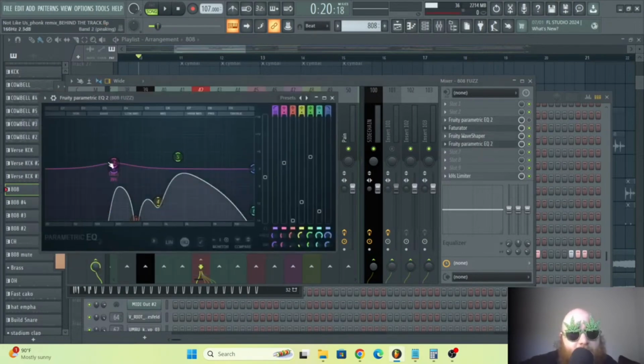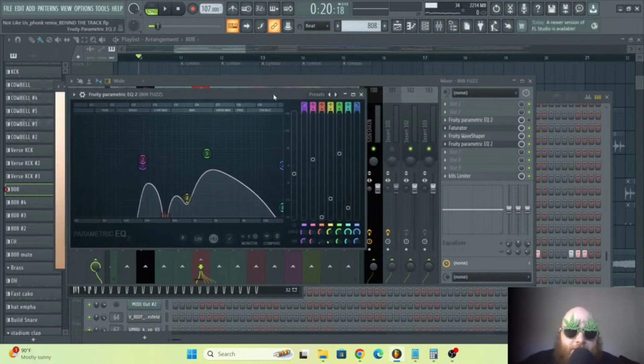The important part is to take out the sub after on this one, because then if you have the sub fighting, ironically, it's not going to sound as loud, because lower frequency sounds are like slower waveforms, they take up more space. So the more controlled you can get your sub range, the louder you can get the overall track to be. And the distortion just helps the 808 be heard on small speakers like iPhone speakers and stuff like that.